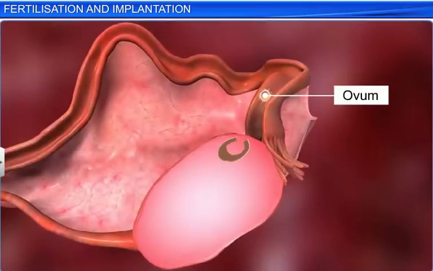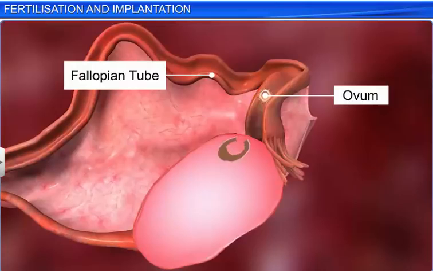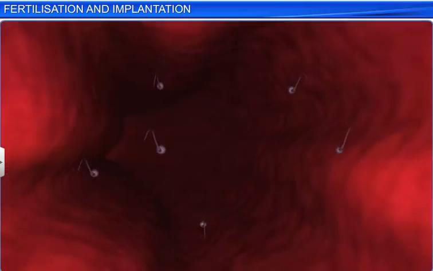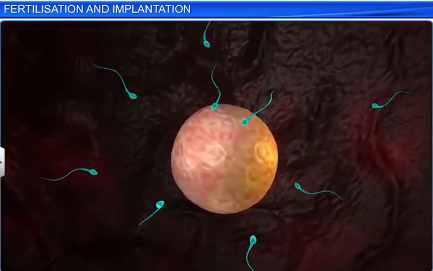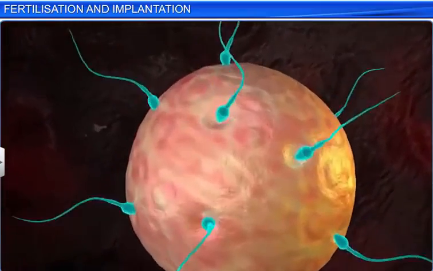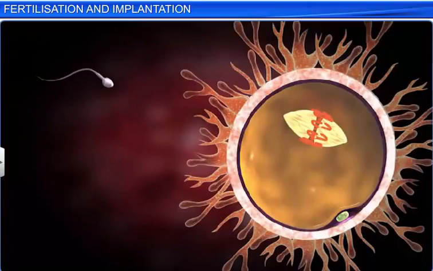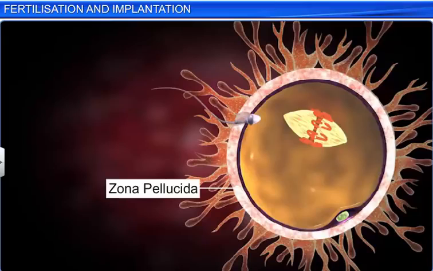The ovum present in the fallopian tube now starts drifting towards the uterus. Once it reaches the ampullary-isthmic junction, the ovum gets bombarded by several thousand sperms. However, only one sperm penetrates the zona pellucida and initiates the fertilization process. Moreover, this penetrating sperm induces the zona pellucida to stiffen, which prevents other sperms from entering the ovum.